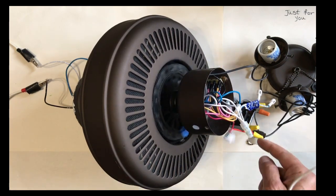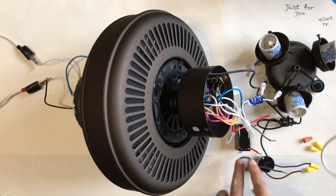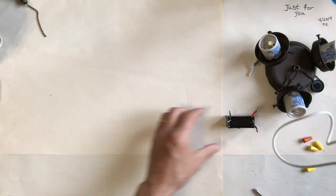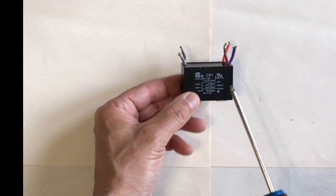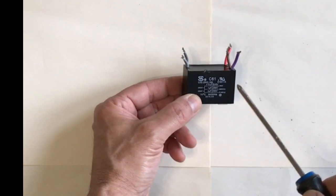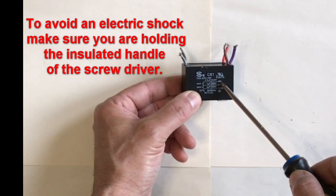I'm going to turn power off, then disconnect this capacitor and take a look at each leg to see what kind of rating we get. Now one thing to keep in mind is that capacitors do store charge. To be on the safe side, I always recommend discharging a capacitor. The way you discharge a capacitor is by taking a conductive material — in this case a screwdriver — and shorting the common side, which is the gray wire, to each one of the caps. So I have one cap: that's the purple and the gray. The other one is brown and gray. The last one is red and gray.